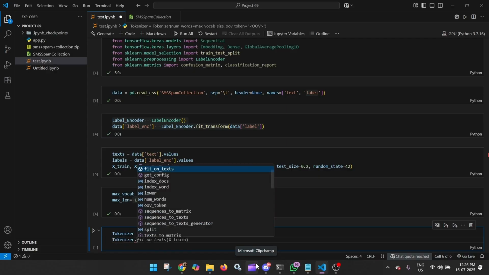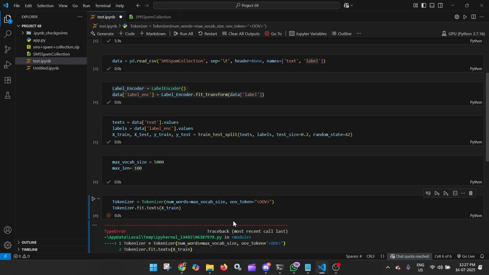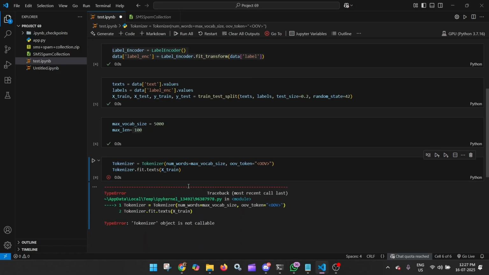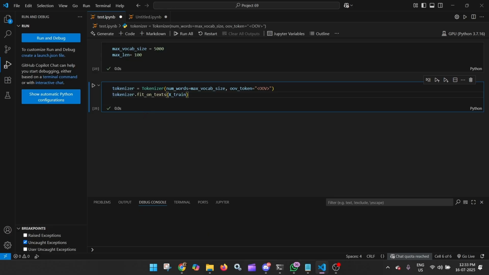Okay, now we will write tokenizer dot fit on texts. Okay, so we are training this tokenizer, so that the model could understand, so that the model will learn the index from the training data. Okay, so let's run this. Okay, I created some problem. Let me debug once. So now you can see that it actually ran properly. And now we will move on to the next part.